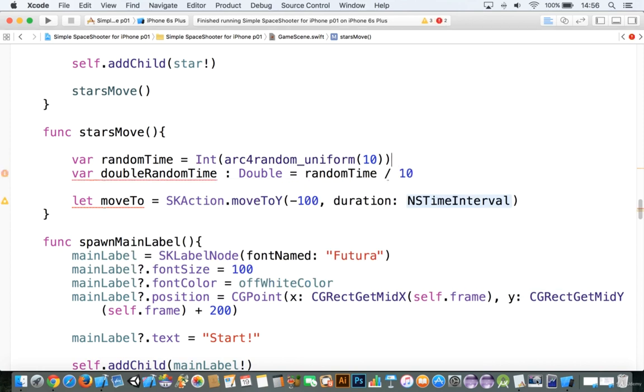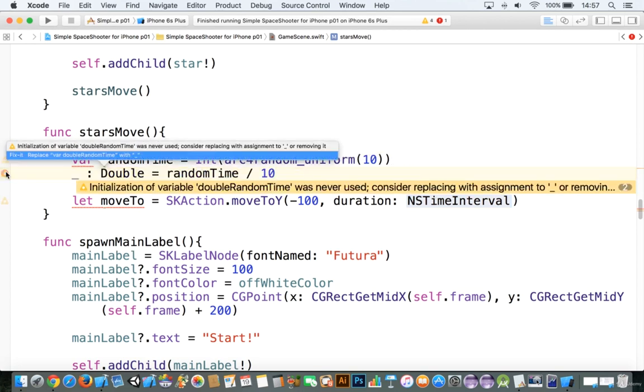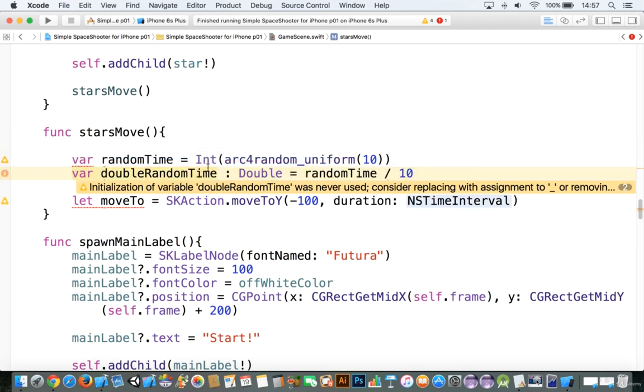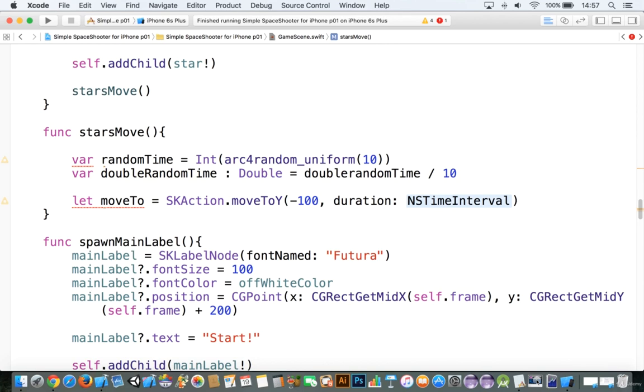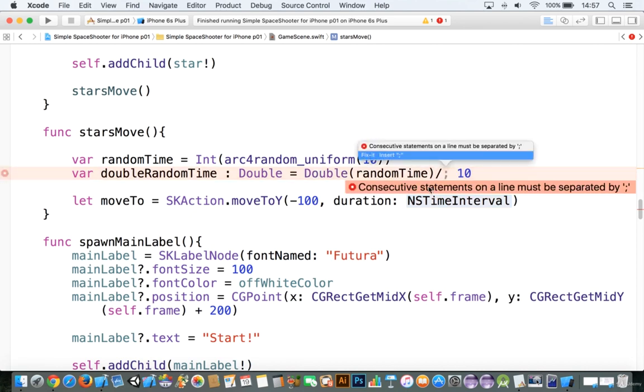Okay, and you can see here that there's a bit of an issue. It says replace randomDoubleTime with var here. And technically randomTime is an integer, so we have to make it a double. All right, so we'll double that. And you also need a space.